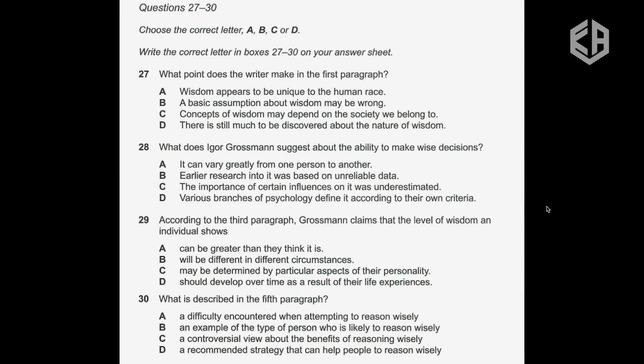Our first question type for today, as you see on the screen, is going to be the multiple choice. On the left-hand side of the screen, you see that our passage has 2 types of question as usual, but we're going to focus on questions 27 to 30, which are multiple choice. Let's take a closer look at these questions. As you see, we have 4 questions, and we have 4 options for each question. The first thing you should pay attention to is that we have a lot of content here. So if you want to read everything, you're going to be in a lot of trouble.